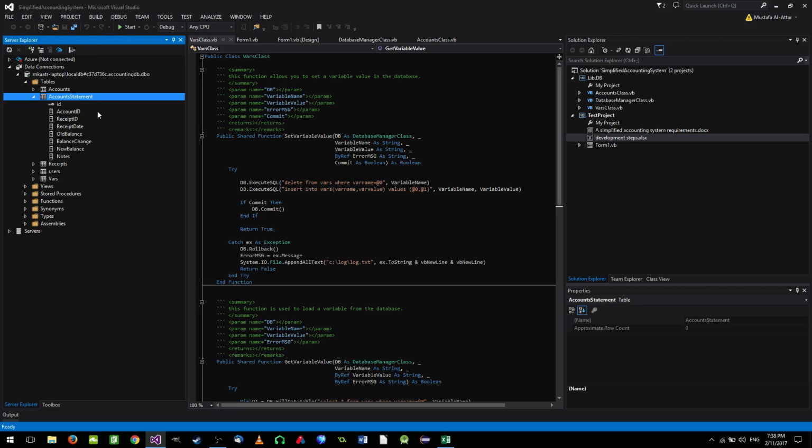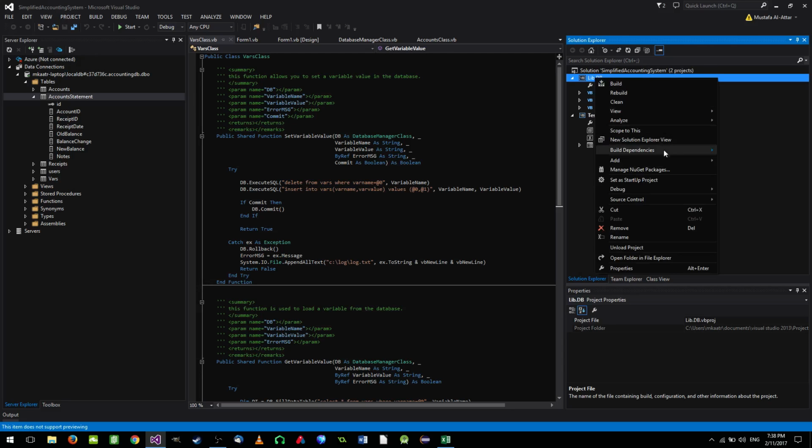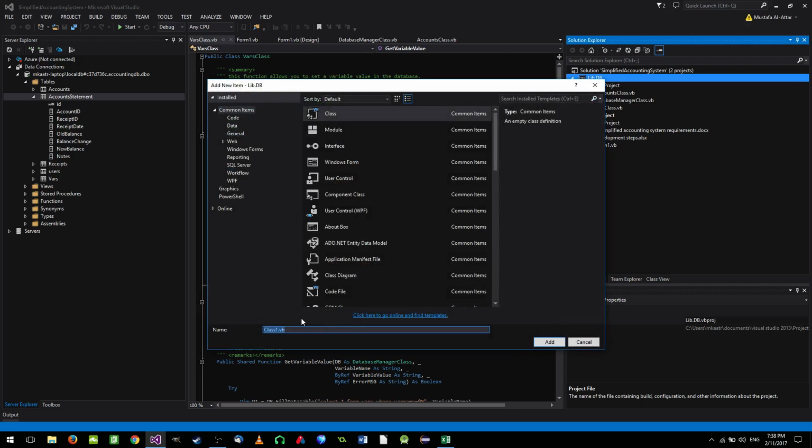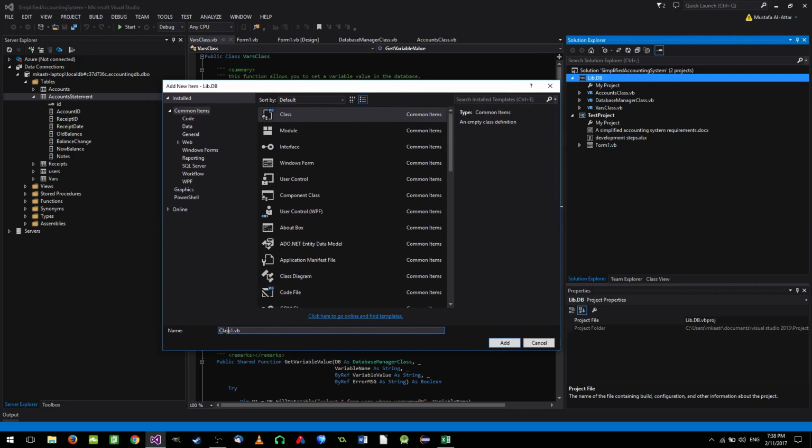Now let's create a class and see how we can fill this one. I go to the project lib.db, select add, and select a new class here. I'll name it account statement class and hit enter.